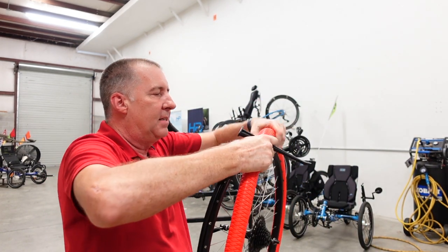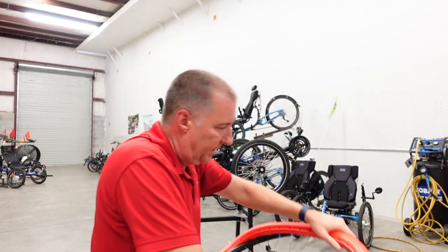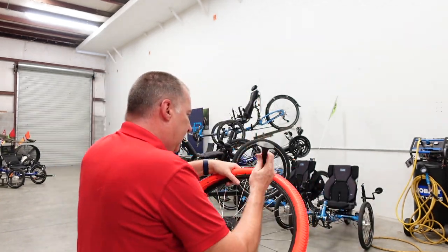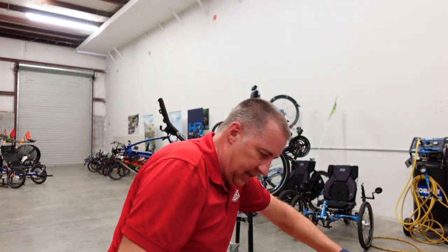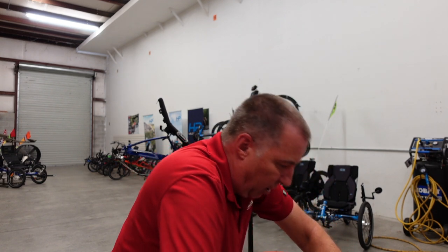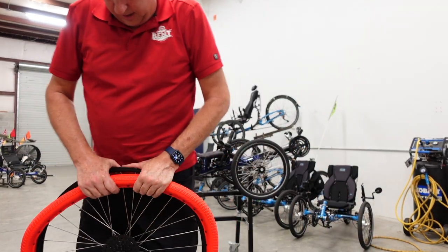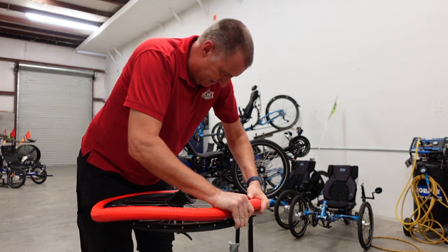Oh man, that is tight. They say you can roll it with the palm of your hands like you do when you mount a tire, but I have not seen that to be the case yet. I feel like I'm close to that. Oh. This is no doubt one of the more difficult things I've had to do with a tire. Let's see if we can get some leverage.